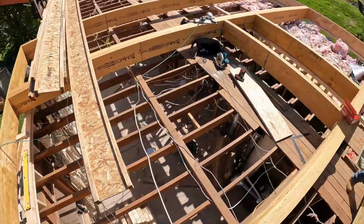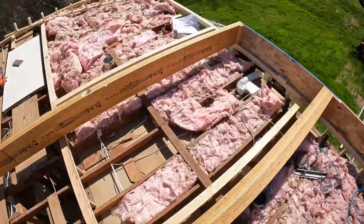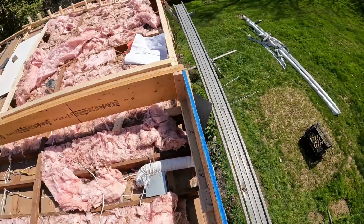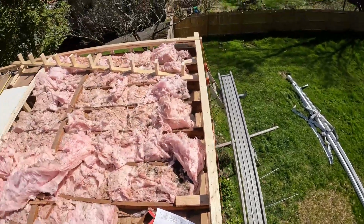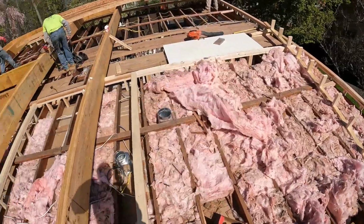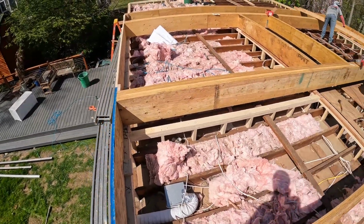the TJIs up here. Those are going to become the new first floor ceiling beams, because the entire first floor is going to get ripped out, and ceilings are getting moved up to 9 feet, which is why we made all of these crippler walls, which they threw in first thing this morning around the entire outside, and then a couple interior ones as well. So we have quite a bit of work to do here.